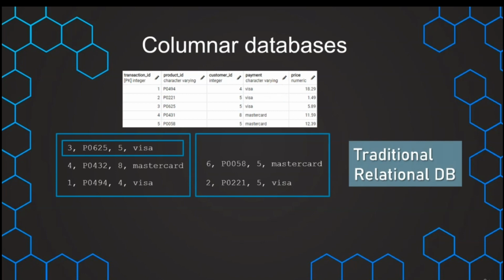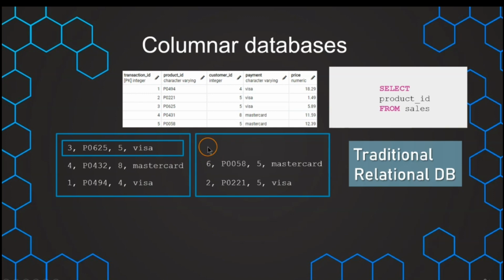We've already learned in a previous lecture that if we have a very nice looking table with columns and rows, internally the data is stored in blocks, and it's stored row-based. So in one block there is one row. So we have, for example, in this case, the first column value. Then in the second one, we have this value of the second column. And this is now, of course, efficient if we need to work on a transactional basis, because then we need to, of course, update all of the columns in one row.